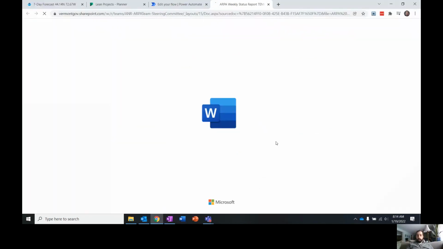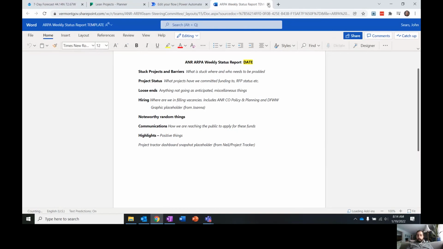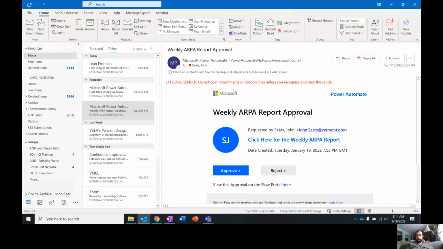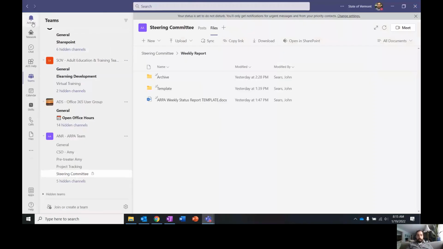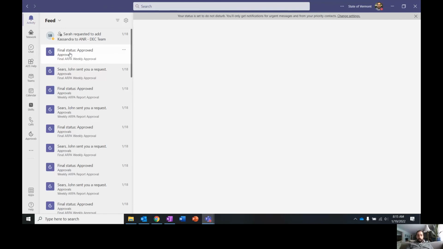If we go ahead and click it, you'll see it takes us right to the report where we can go ahead and add any information or any changes that we want to see. And when we're done making those changes, we can go ahead and hit approve. Alternately, when the approval gets submitted, it's also submitted as a workflow.